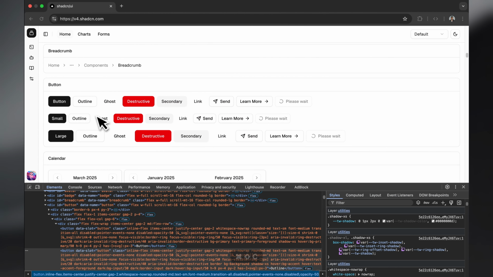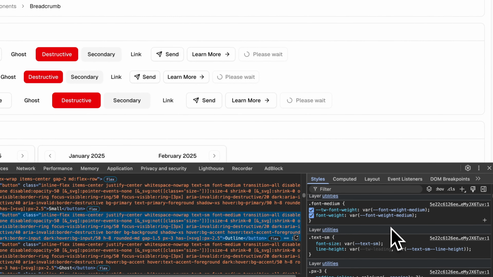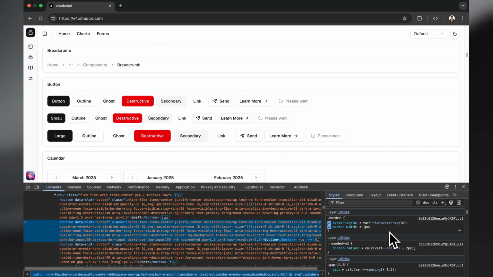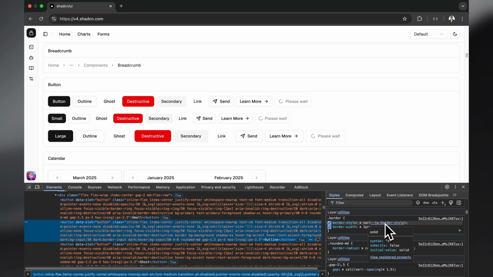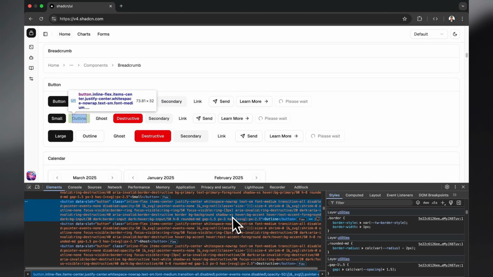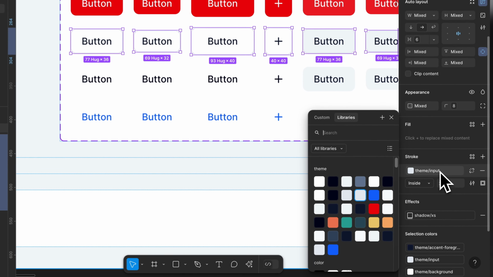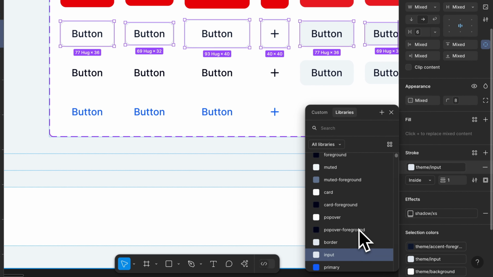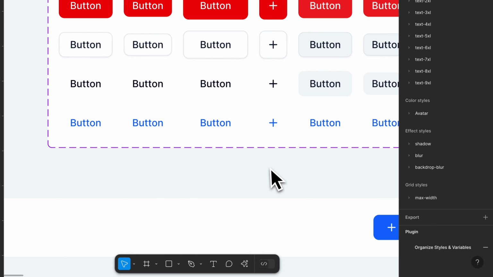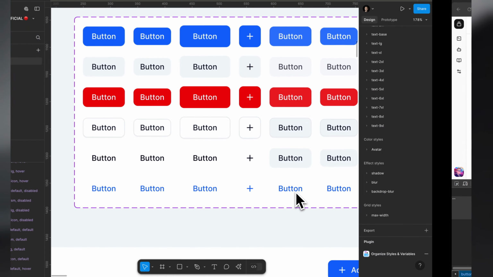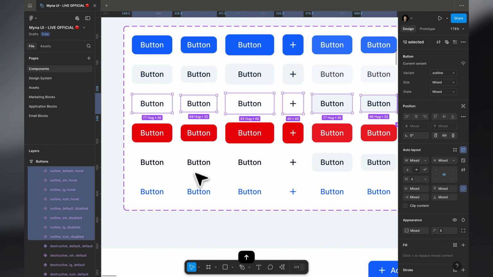Theme input. Is the border theme input? I don't think so. Border is just border, right? Border, yeah. So where is the theme input? It should be border. Perfect. And let's just move that to the top.